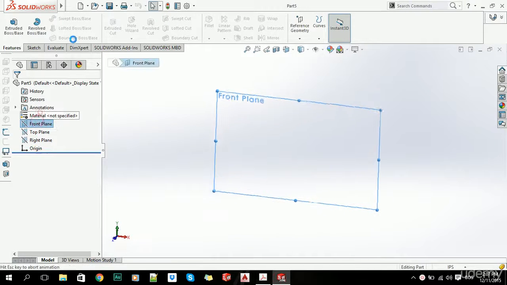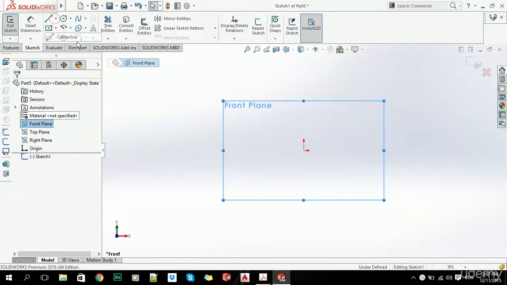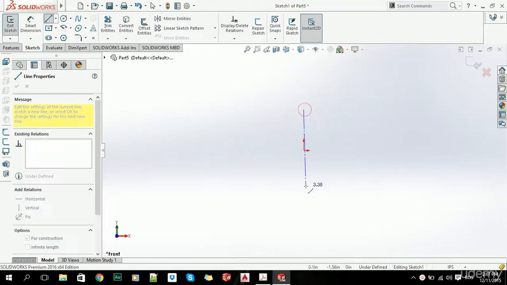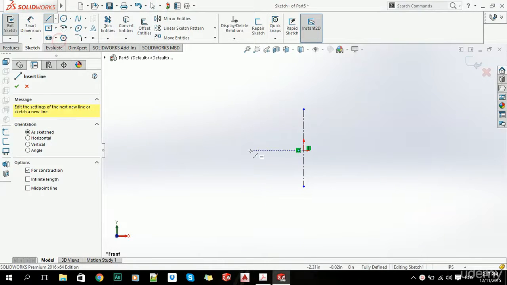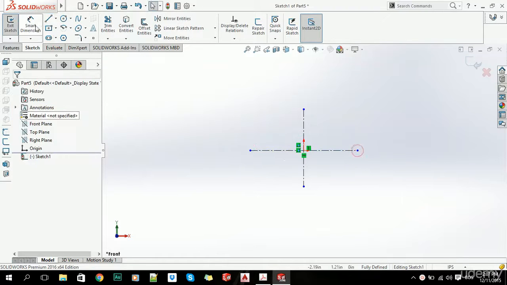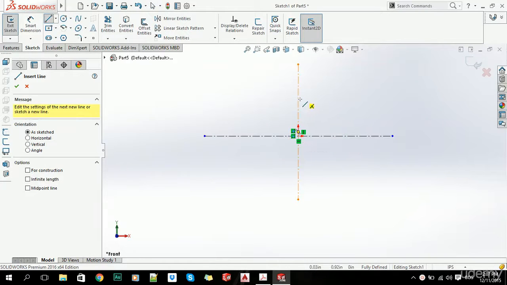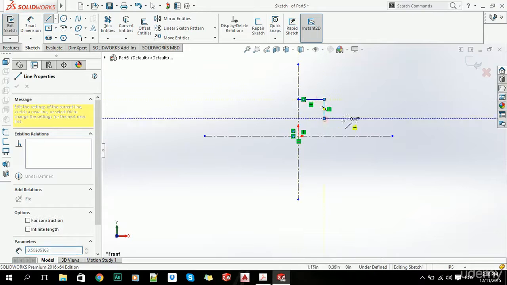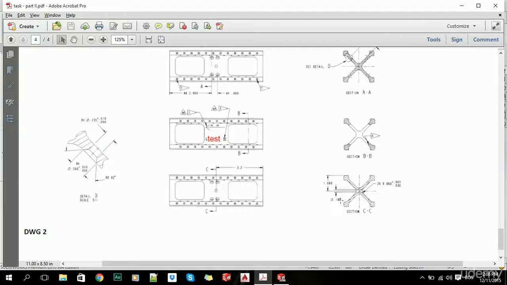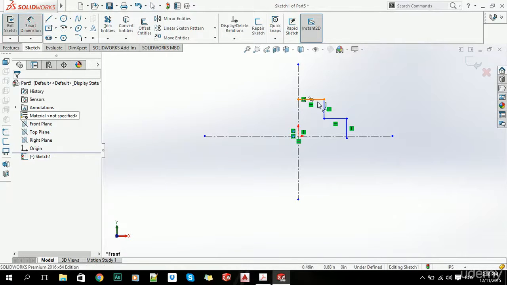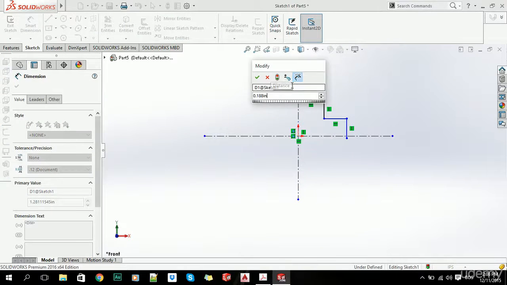So let's just create a new part and create a new sketch. We will use a lot of mirror entities features, so we need these center lines. So let's just create one part and add this dimension of 0.188 inches.